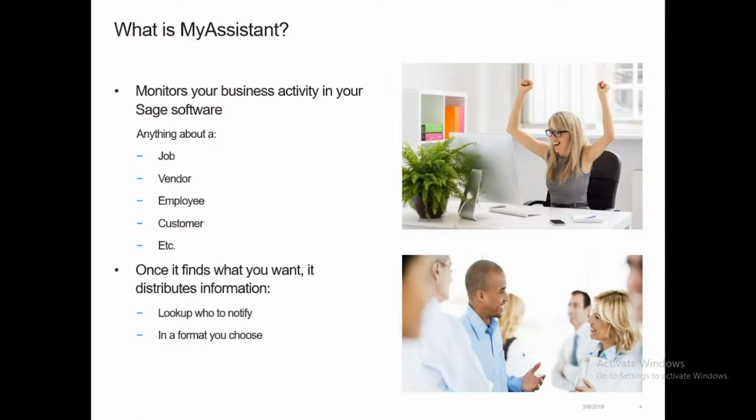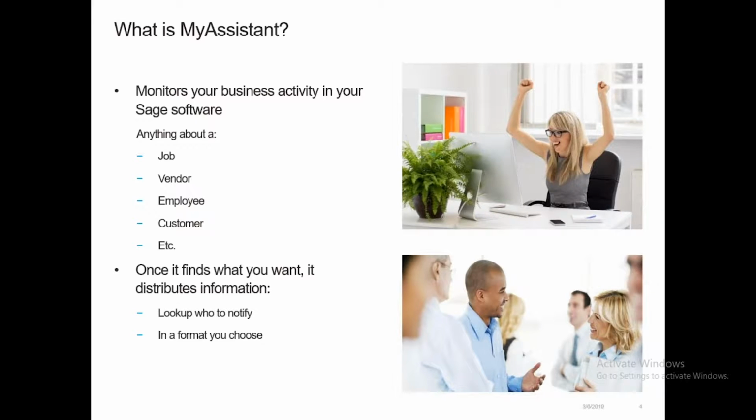I have 2 more slides, and then we'll get right into the product. What is MyAssistant? MyAssistant, in short, is a tool that allows you to monitor your business. We're in a notification world these days. When you think about your world, we get notified even of simple things, like a text message on your phone, or a dentist appointment tomorrow. So this tool can monitor your business, really anything about a job, a vendor, an employee.